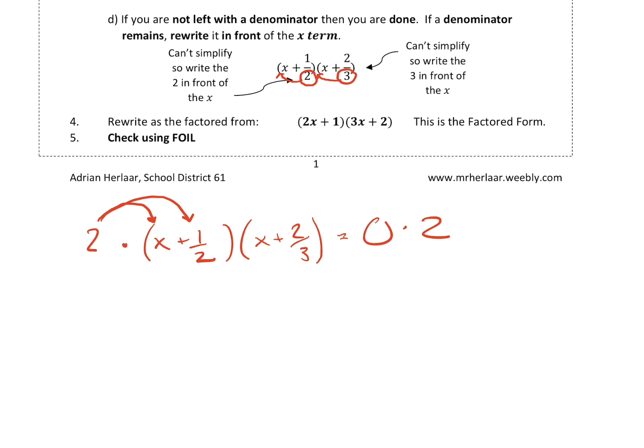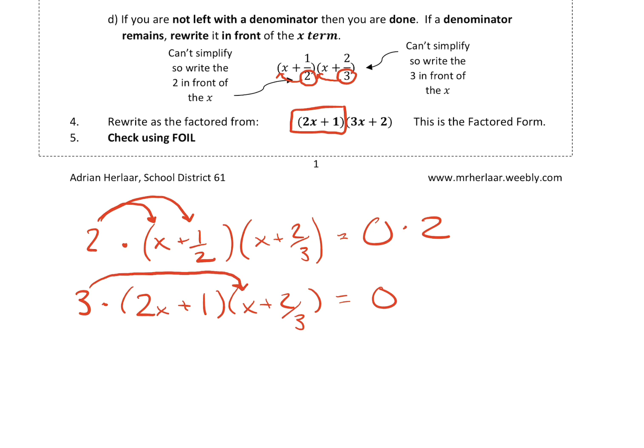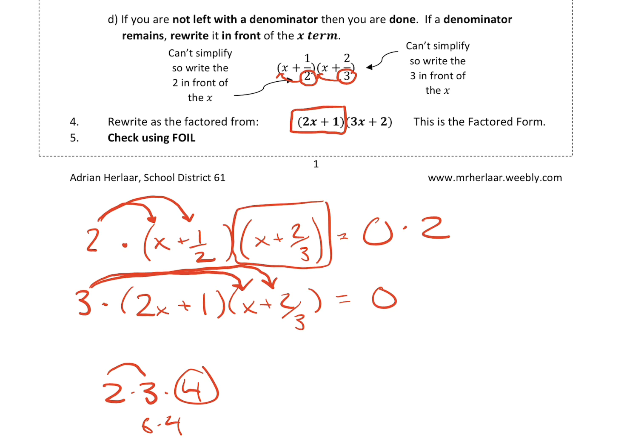And what happens? Well, you get 2x plus 1, and then times x plus 2 over 3 equals 0 still. It's like, okay, what if I multiply this side now by 3? And instead of multiplying the 3 into the first one, I'm going to multiply it into this one. Now, if that confuses you, I just want you to picture this. 2 times 3 times 4. I could do 2 times 3, and I would have 6 times 4. So I didn't touch that, just like I didn't touch that. Or I could do 2 times 4 first, which is what I'm doing on the second one. It's totally allowed. Multiply this by 3 also.